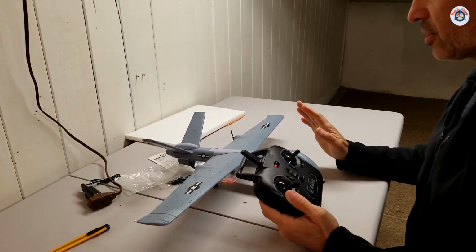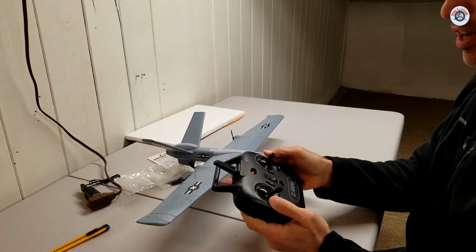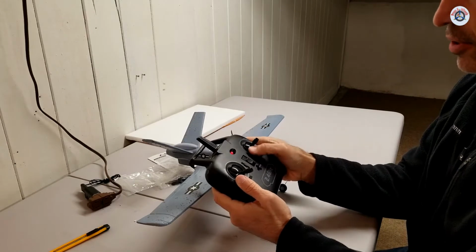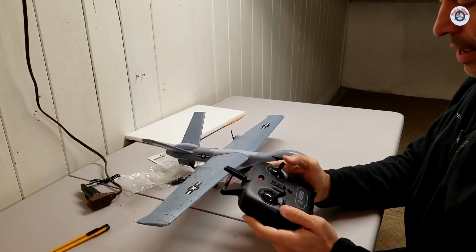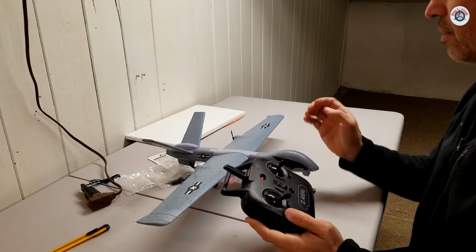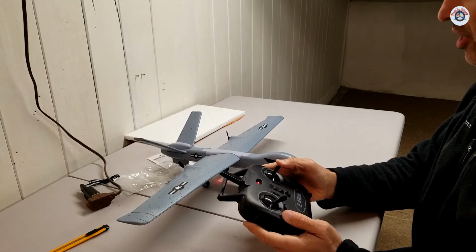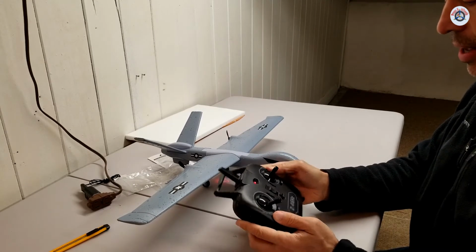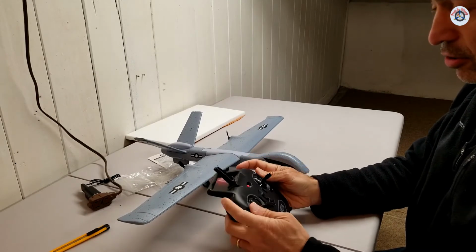Because it's really important. Some of these airplanes have been non-proportional, almost like an on-off switch. Instead of putting in a stick, they could have put two buttons, like a right turn and a left turn button. And if it is proportional, it gives you more control in the air. The size of it, I'm really hoping this will have proportional control, not just on-off, which will give me better control. And there are also two buttons here.